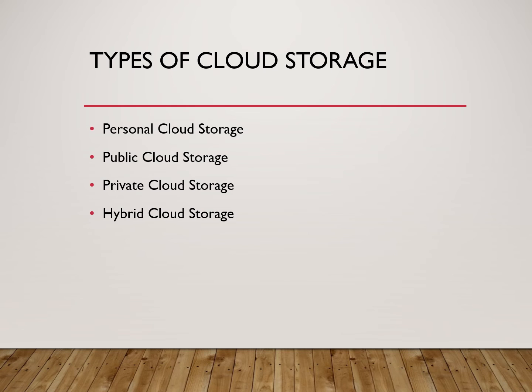There are four main types of cloud storage. These are personal, public, private, and hybrid. Starting with personal cloud storage. It is also known as mobile cloud storage. Personal cloud storage is a subset of public cloud storage that applies to storing an individual's data in the cloud and providing the individual with access to the data from anywhere. It also provides data syncing and sharing capabilities across multiple devices. Apple's iCloud is an example of personal cloud storage.